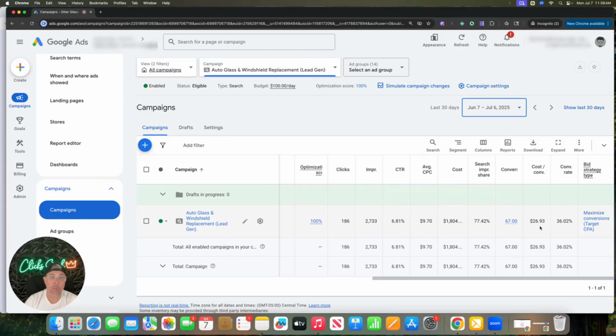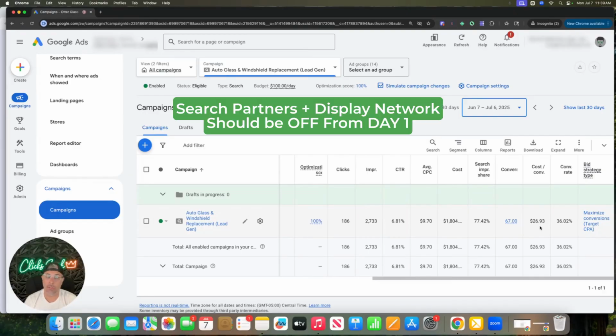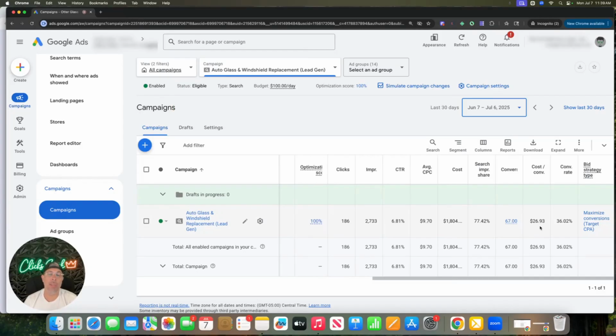Now, the first thing we're going to go through, guys, is the 3 biggest campaign killers. Those 3 things, and this goes for the first 30 days of a Google Ads campaign, are devices, your Search Partners and Display Network, which you have to make sure are off or you're in big trouble, and location targeting settings. People get these 3 things wrong, and it can derail an entire campaign before you even get to the keyword stuff, the ads, and the landing pages. All right, so let's go one at a time.